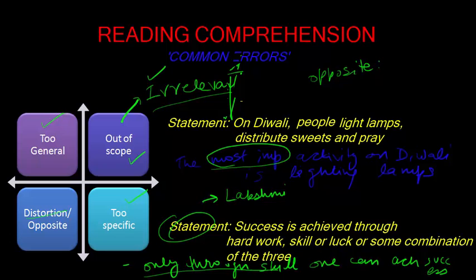Again, the problem with this is, if you read it carefully, you would obviously know that this is not correct. But what happens with the mind is, you tend to glean over words which your mind doesn't seem or feel to be important. So you will see either hard working, skillful, lucky, these words are the same and success is the same. So you will not notice the word that it says not likely to achieve success. So in that case, this is a common trick used by examiners to see whether you are actually paying attention to the answer choices or not.